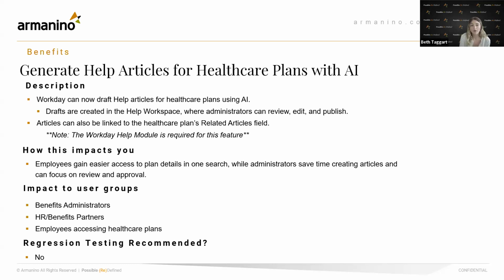So think about during open enrollment as an employee is going through and choosing their healthcare plans, you're now able to link these help articles that are going to be located within Workday, because it's Workday Help knowledge-based articles. It will surface that information for the employee and help them throughout their open enrollment experience or their qualifying life events as they're making those elections. So we're bridging that gap between the tools that some people use like Ask Alex, but instead doing it all within Workday through articles.